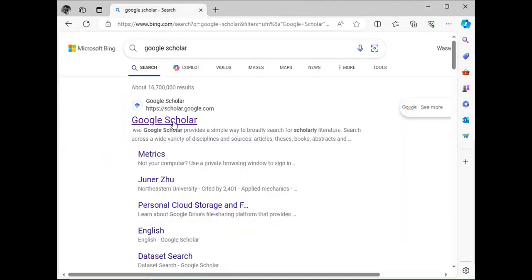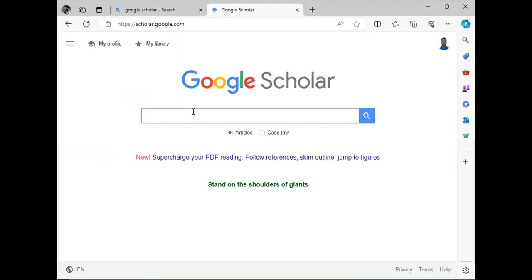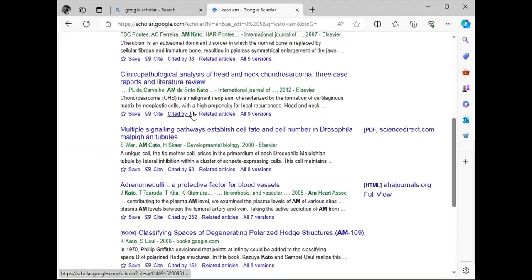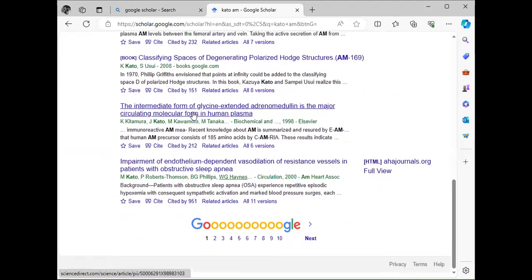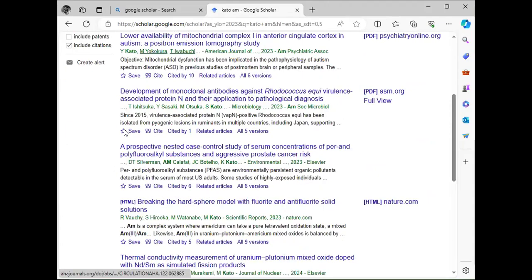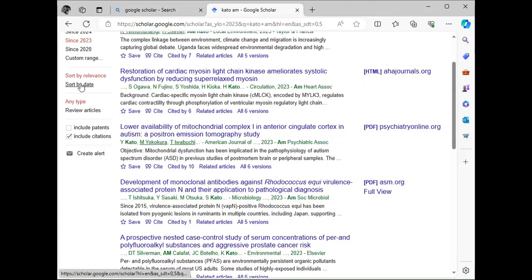So still under Google Scholar, like we said, I just tap in it and then I search for my keywords. Let's say I want to search about an author. I'm sure his work is about the same as what I do. I'll just search about that author, and in case I can see the article I'm looking for, I'll get it.